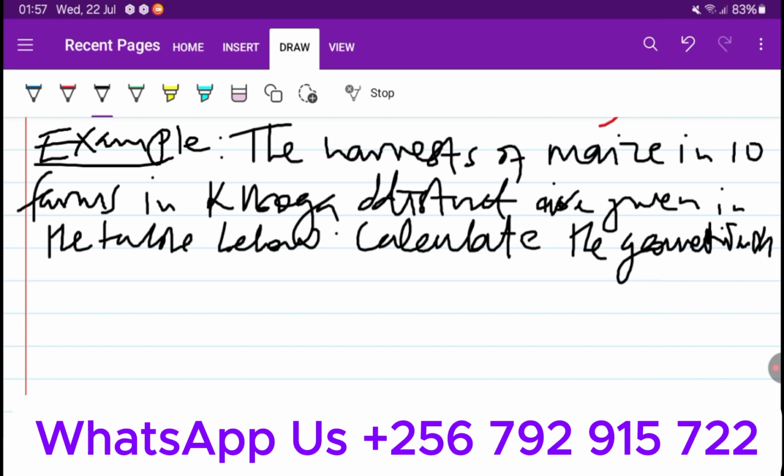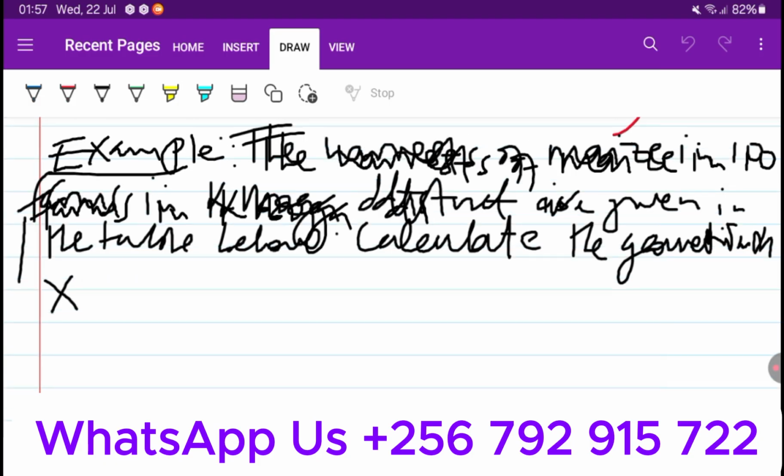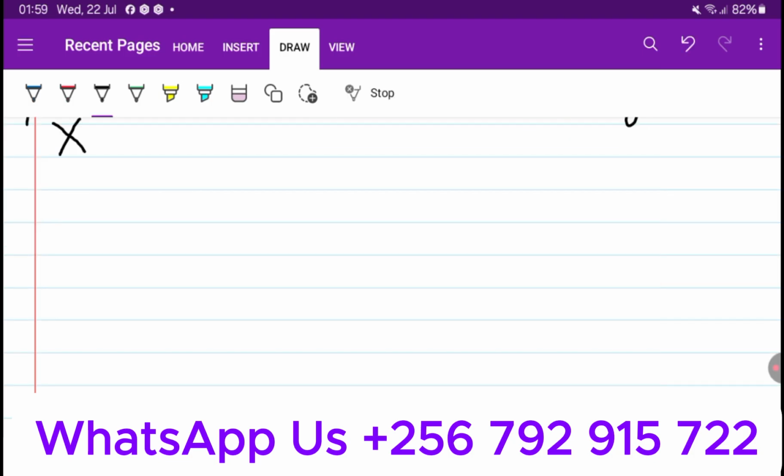So in the table we have different values. I'm just going to use one table for the solution and then for the question. I'm just going to put the x values. We have the x values. The first x value is 7.5. Next one is 13. This is 18.5. This is 20.5.